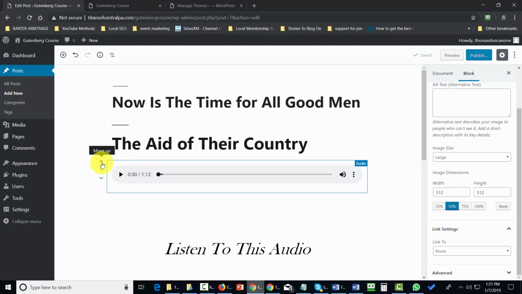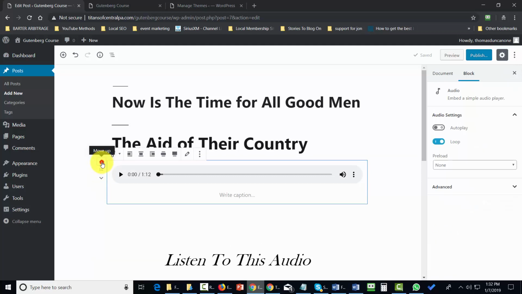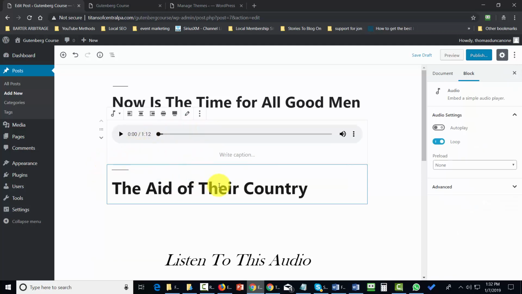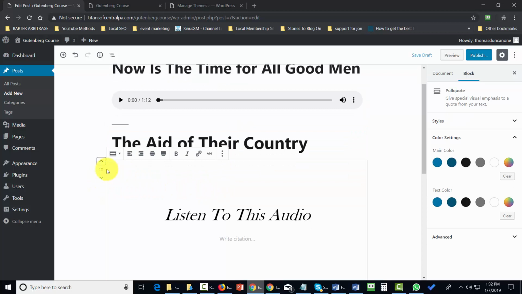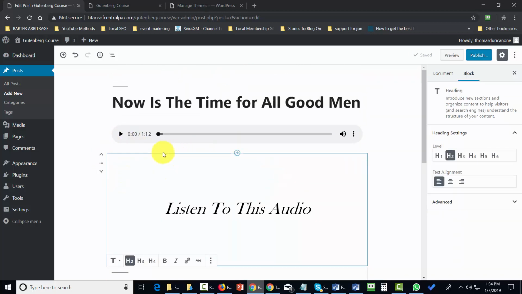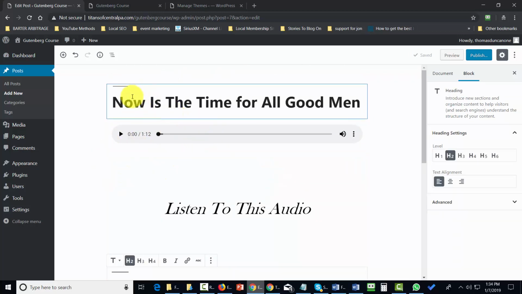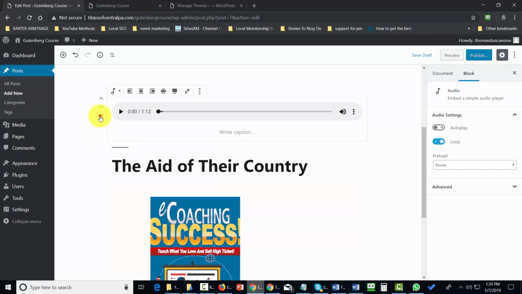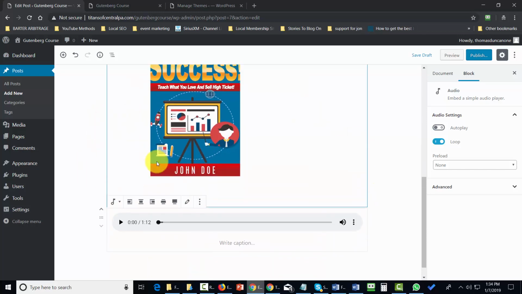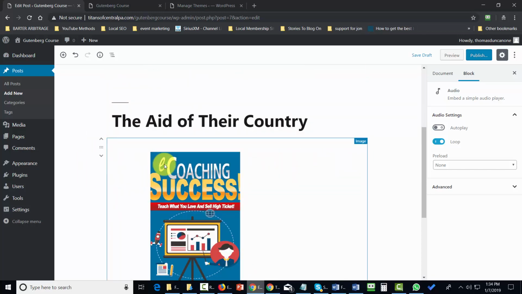block that way. So for example, if I click this up arrow, that block is now going to move above the heading. We can then take this block, we can move that above the heading. And we can achieve the same results by dragging and dropping the boxes where we want them to be. Now, in some cases, you might find that it's difficult to use your mouse to grab the right place. When you don't have a lot of blocks, what you can do is just use the arrows as you want them to be. And then you'll be able to get those blocks into the position where you want them.